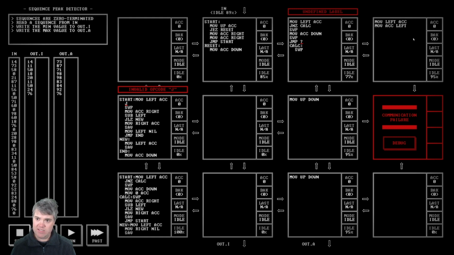We need to send you off here. So move accumulator right. We need to check to see, we need to do our less than thing.